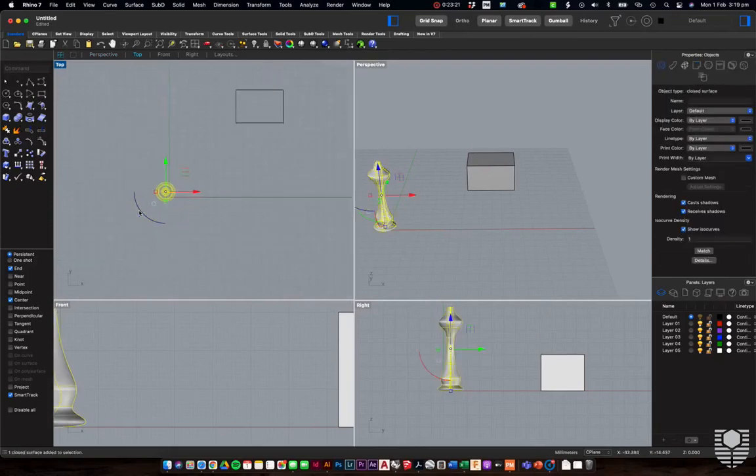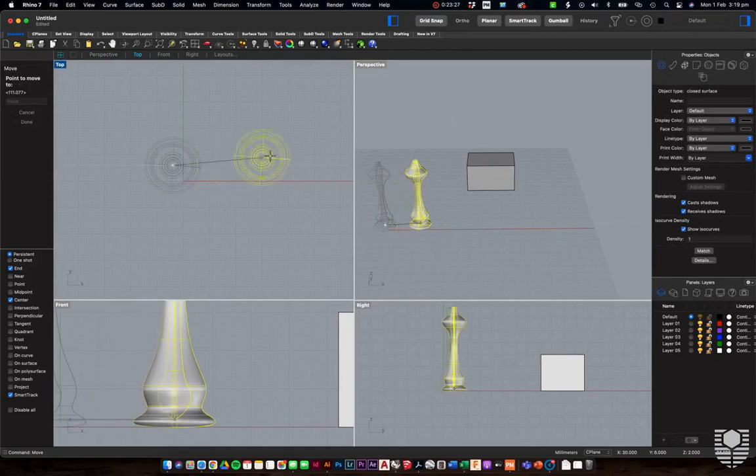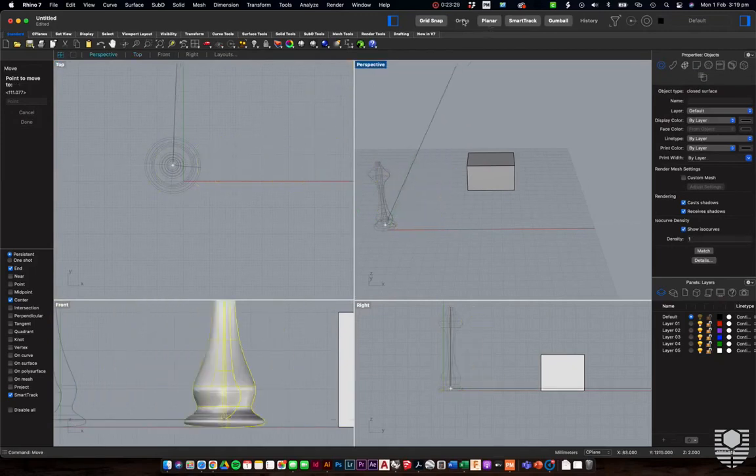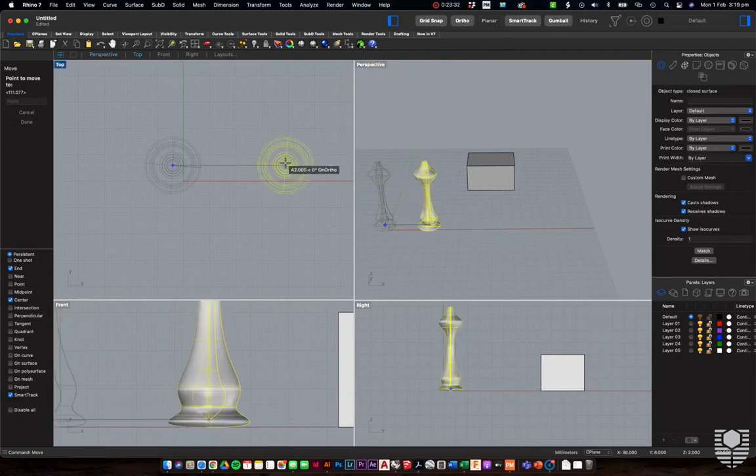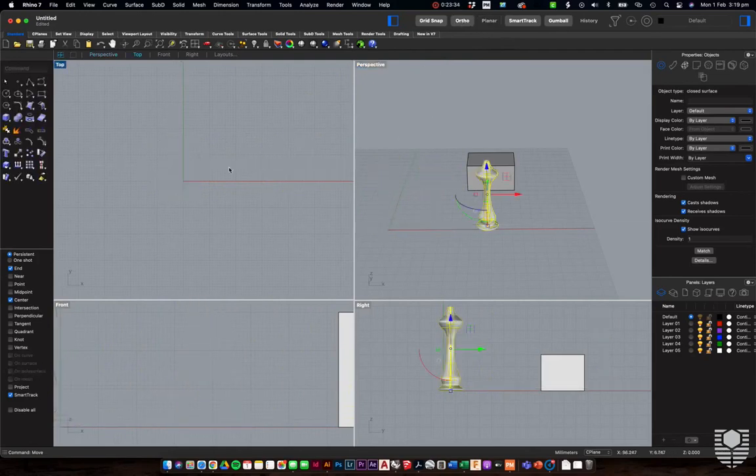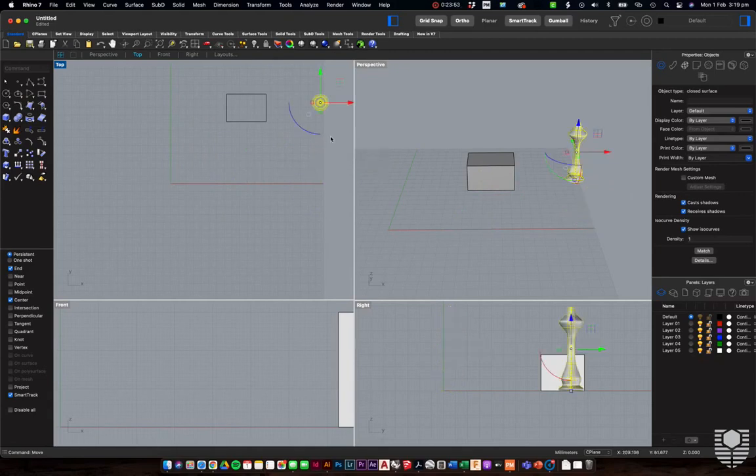I can also, if I undo that, move by a very, very specific amount. So I can move from this point in space, and I can move by exactly an amount. Let's go by 100. I'll click there and I can see it's moved by exactly 100. So the shorthand for that, of course, as well, if we jump to our gumball, we've looked at this before in curves, but the same applies. If I click on any one of my arrows, I can move by specific amounts as well if I wanted to do that. So that's another option for you as well.